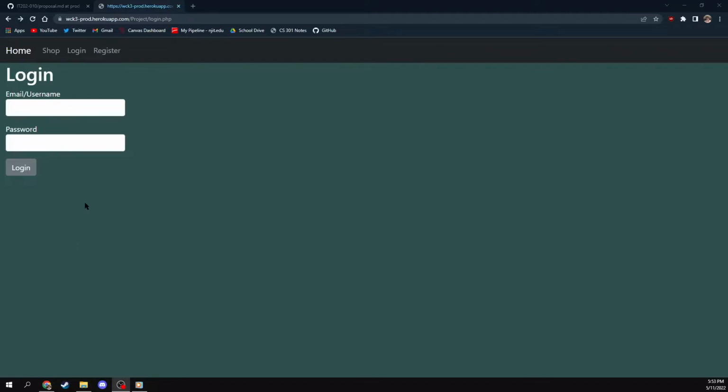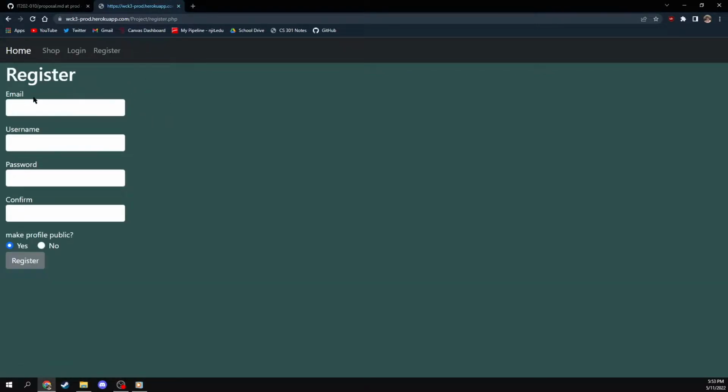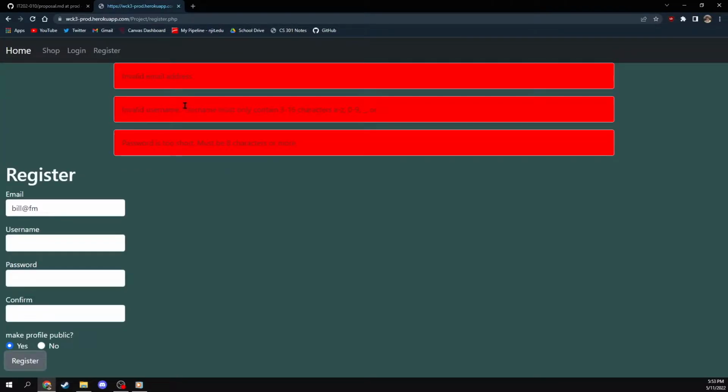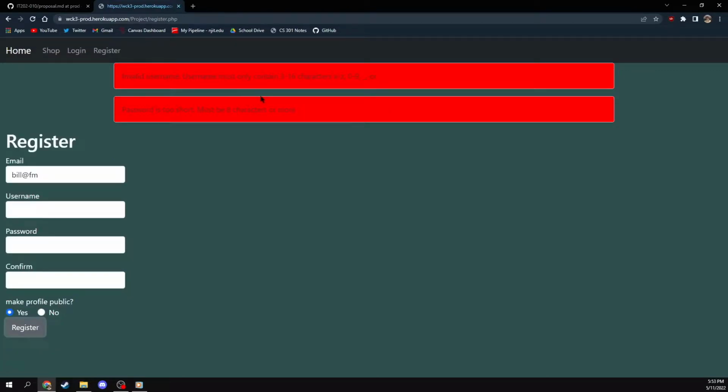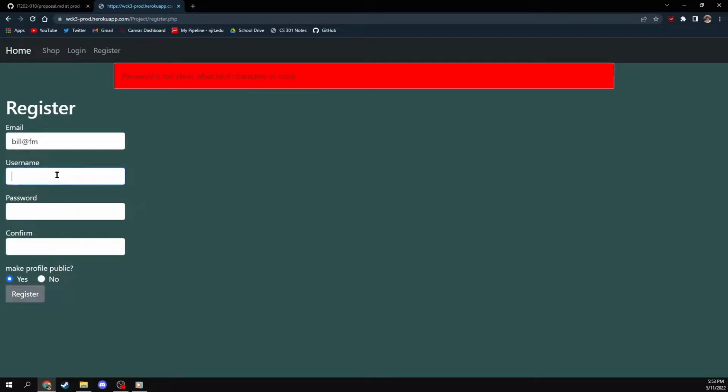For demonstration, I'm going to go through the whole registration process and the view of the user throughout navigating the site. So if we go to the Register tab, there's a series of forms to fill out. And once these are filled out, they go to a users table in the database. And all these forms are validated, so if I have an invalid email, for example, I get a flash message that tells me that it's invalid. Also, other messages for the username and password.